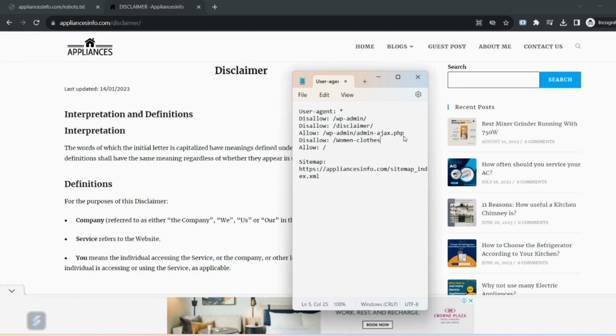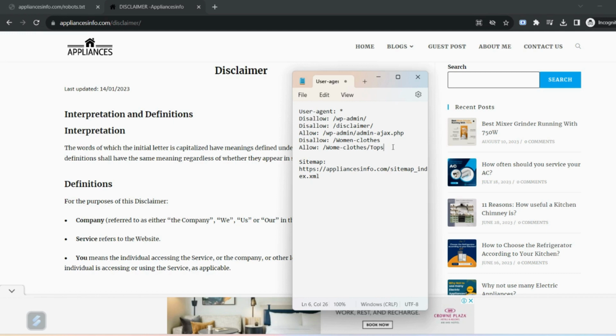So for some pages that fall under women's clothing, we use Allow, so that the crawler understands this page is important and needs to be crawled. I gave the instruction that the crawler shouldn't crawl women's clothing, but a page named tops under women's clothing needs to be crawled. I hope you understand this and have an idea why we are using Allow in the robots.txt file.